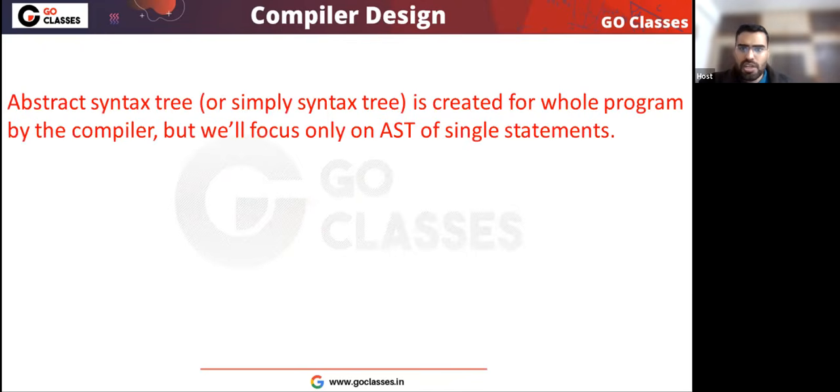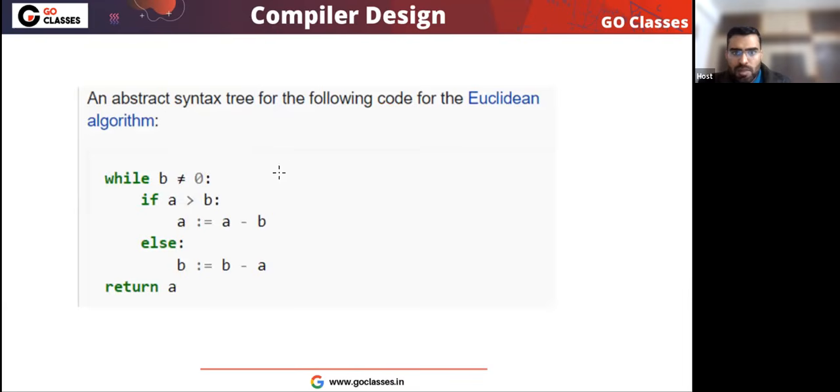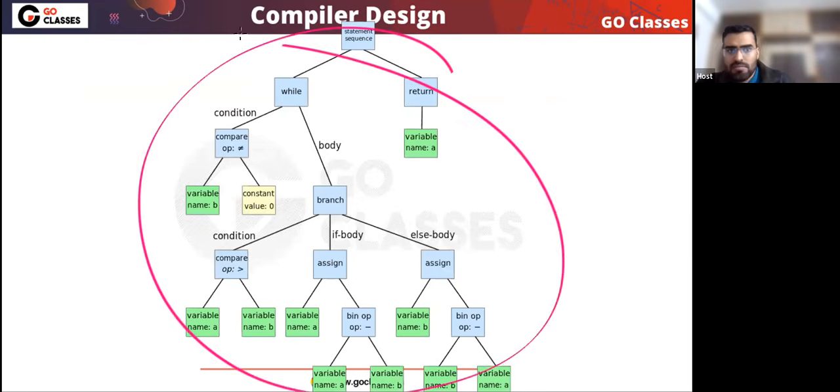Don't worry, they will not ask you these things, but I just wanted to tell you that an abstract syntax tree or simple syntax tree is created for the whole program by the computer, but we will only focus on the abstract syntax tree for a single assignment. For example, this is a program, and for this whole program, this will be the abstract syntax tree.